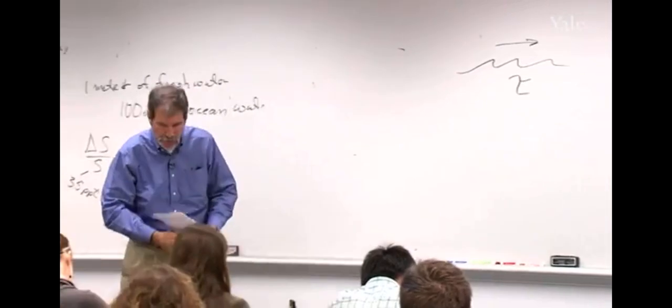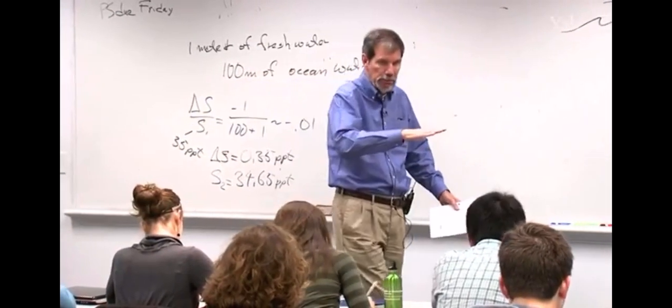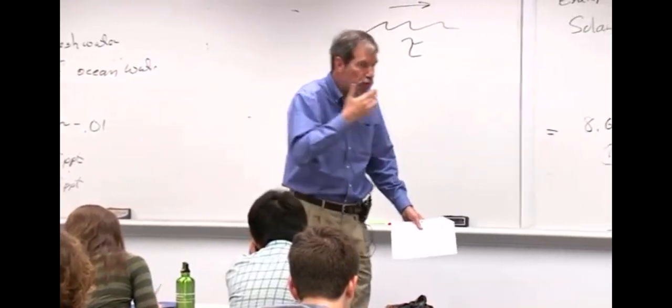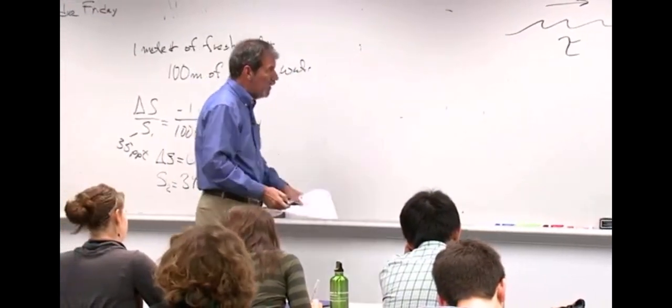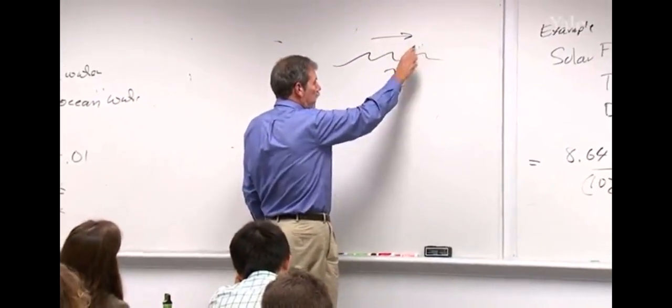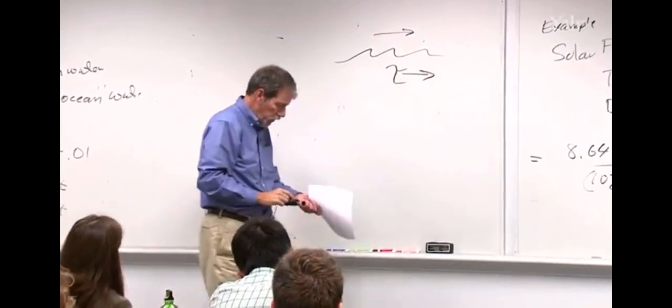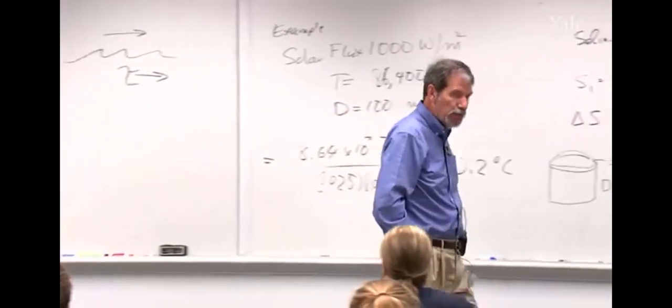Frictionally, just like when you move your hand across the table, pushing down, there's a stress being applied on that table. That table starts to move sometimes in the direction that you're pushing. And that's my question. If I put the wind in that direction from left to right in this diagram, does the ocean water begin to move in the same direction?